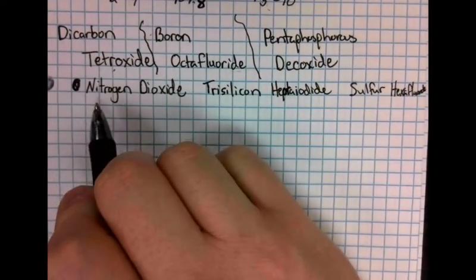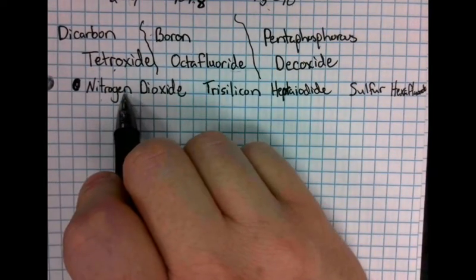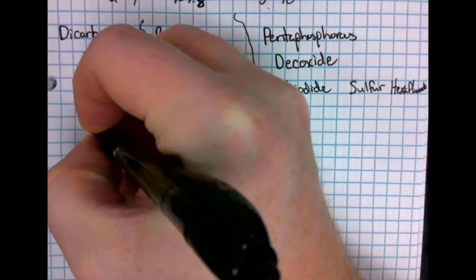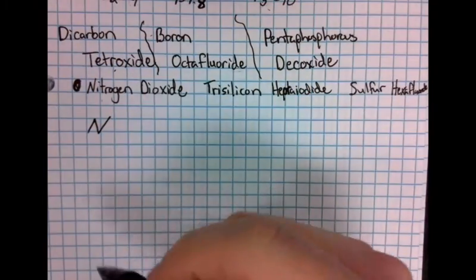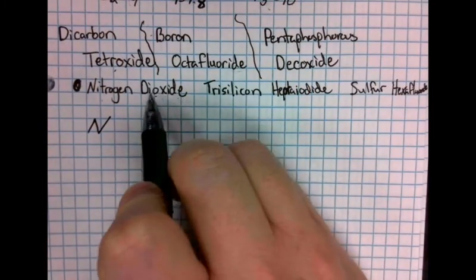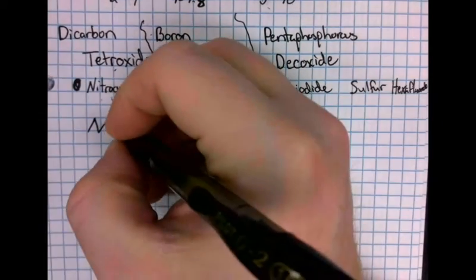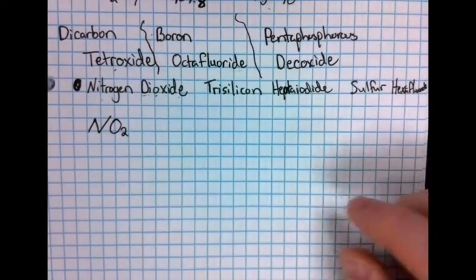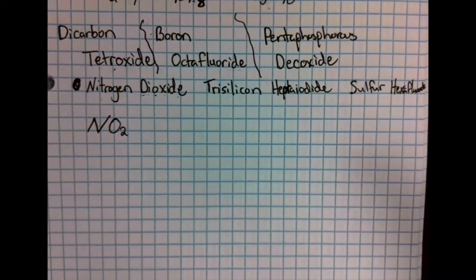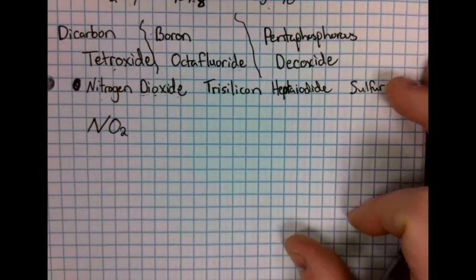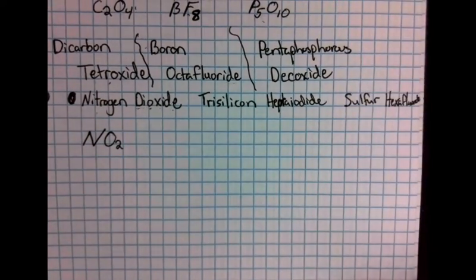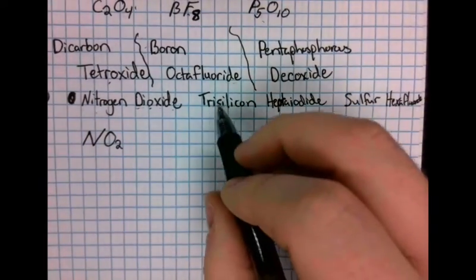So first we look at exactly what's written here, nitrogen. So nitrogen is represented by an N. We've got oxide, and we have a di out front. So di tells us 2, oxide tells us oxygen, O2. No crossing charges, no Roman numerals, none of that will ever pop up for any of these questions. You just read exactly what's given to you in the name.